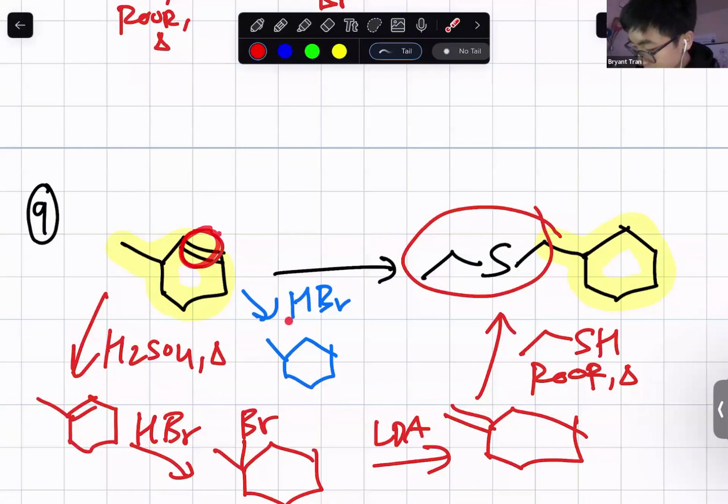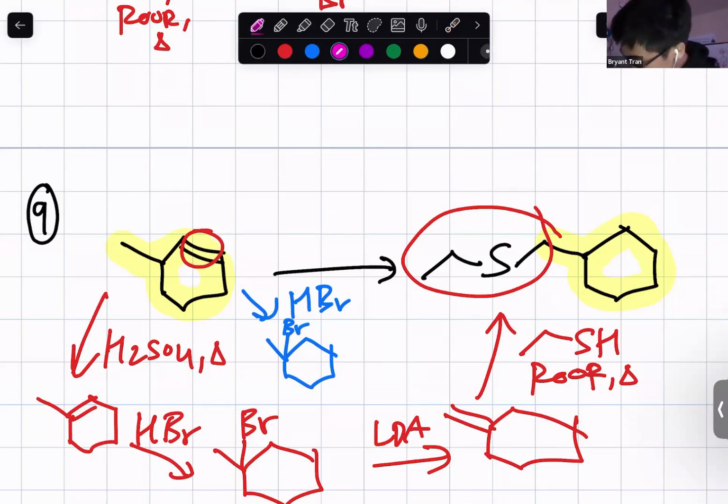But if we have an alkene with HBr, we're going to form a carbocation intermediate. And whenever we have a carbocation intermediate, what do we always have to look out for? Let's say we have a carbocation right here: a hydride shift or methyl shift. So we're going to do a hydride shift over there, which is why bromine is going to be on that side if you do HBr, not on either side here. Even though they're equally substituted, we prefer the carbocation to be here first in order to do a hydride shift to form a carbocation there. So when you see a strong acid like HBr or H2SO4 with an alkene, always think of a carbocation intermediate, which can possibly do a shift.